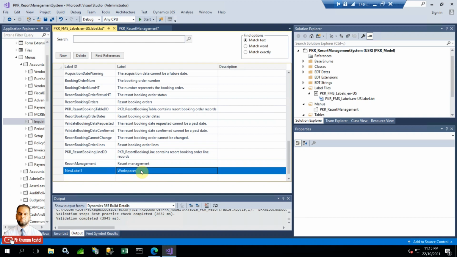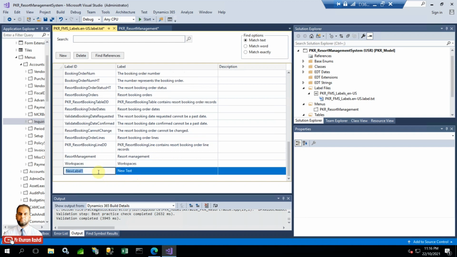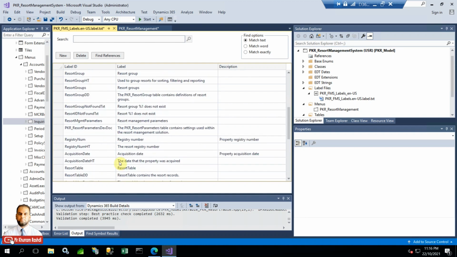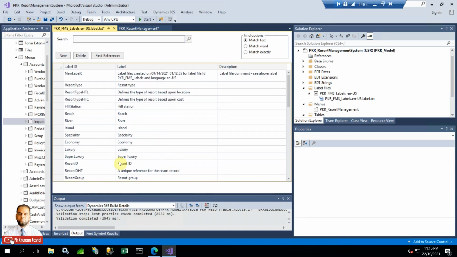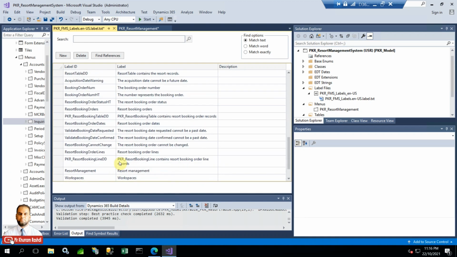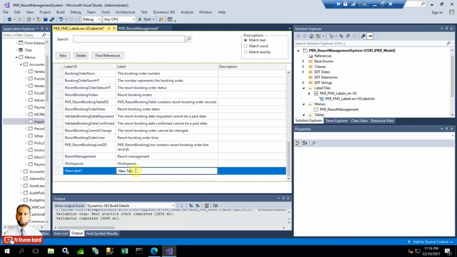Okay, and put it the same in the label ID. And then we need resorts. Let me check if it already exists. I don't think so, so I will just create resorts. Copy the same to the label ID.